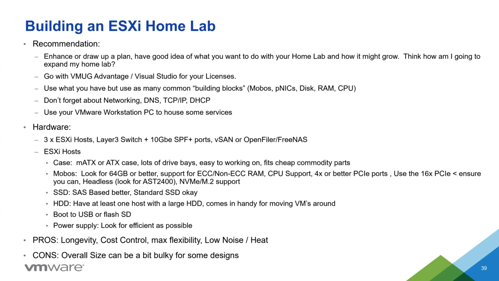My recommendation for home labs really depends on what you're trying to do. I'm a hardware guy. I like playing with the hardware. So I always drop my plan, go with VMUG Advantage, and think about those building blocks like we talked about. Don't forget about your networking, DNS, your IP address schemes and DHCP, all very important in your home lab. Use your workstation PC to house some services. I absolutely do this all the time. Even though I have ESXi servers, I still rely on Workstation as part of my design to build things and create things or just start things. It is a really good thing to have.